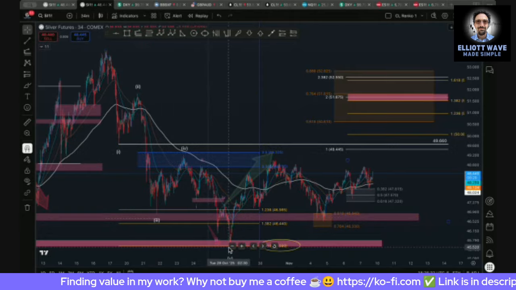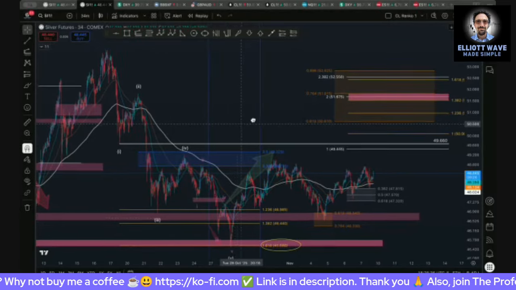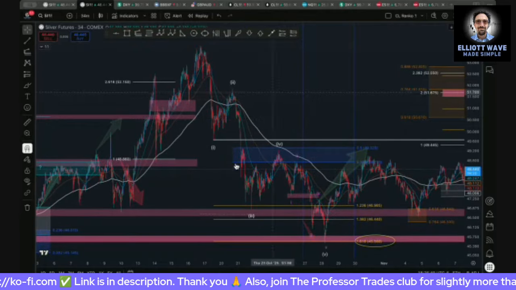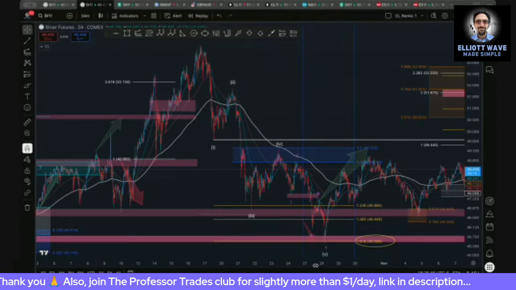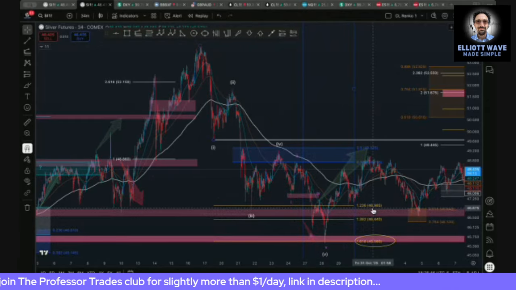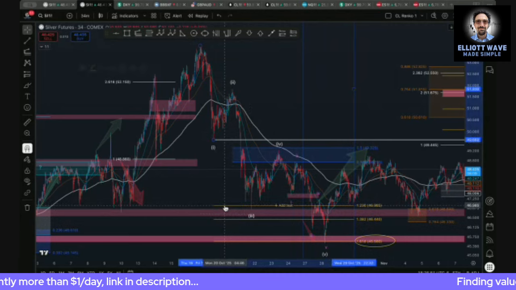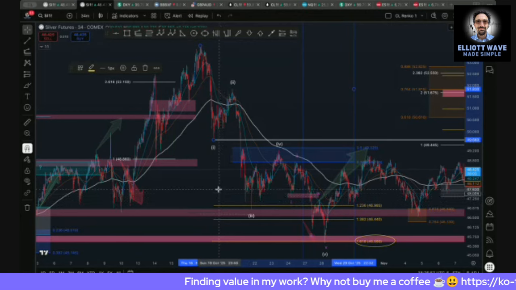Now what I'm looking for is I'm looking for it to come back up. So now look, I've gotten ahead of myself. Let me back up a step and show you, once this has made 3 down, I'm looking for a bounce anyway, because it came down into these yellow fibs, which is good enough for a 3-wave move. You don't really know where any wave is going to terminate. I mean, the market can do anything it wants. But what I do is I use Elliott wave to give me context.